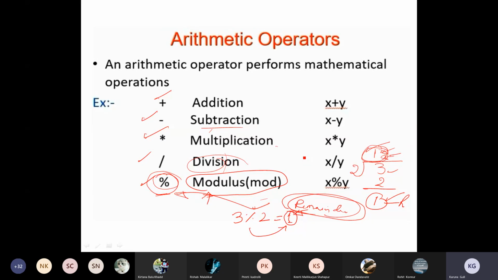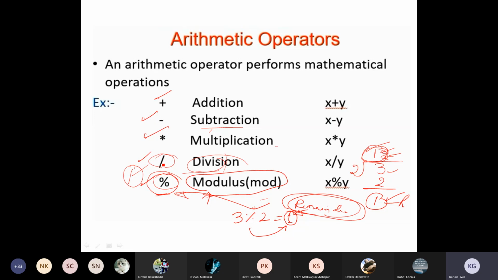Addition means normal addition, subtraction means normal subtraction, multiplication means normal multiplication. But division is played with two kinds of things: integer division and floating point division. In floating point division there is no question of a remainder, because it's a floating point value and we will have answers after the decimal point.